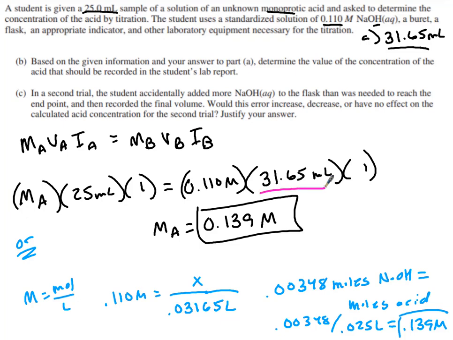We have our volume of NaOH, so if I plugged in 35 milliliters here and then resolved it, I would get a larger concentration of acid. In fact, it'd be 0.154 molarity. So you could use this formula for your explanation. Say it would increase as shown below. If I use 35 milliliters, I would have more moles of base used. Therefore, it would seem like my concentration of acid is greater.